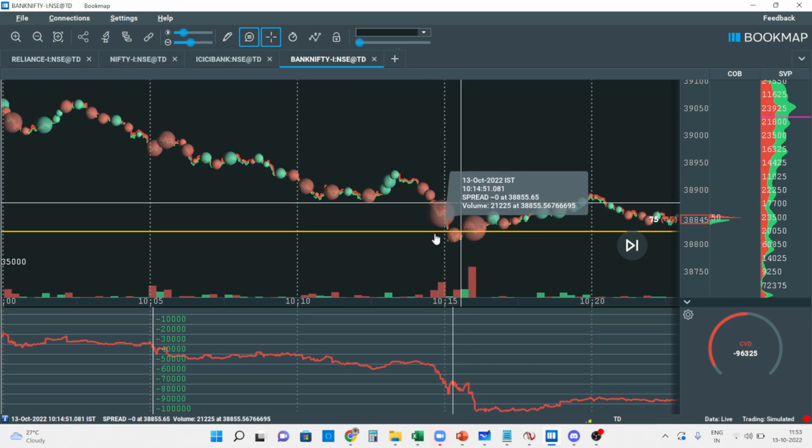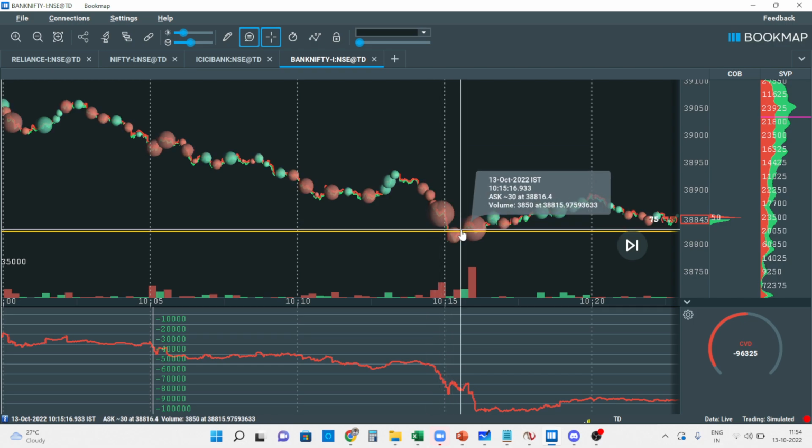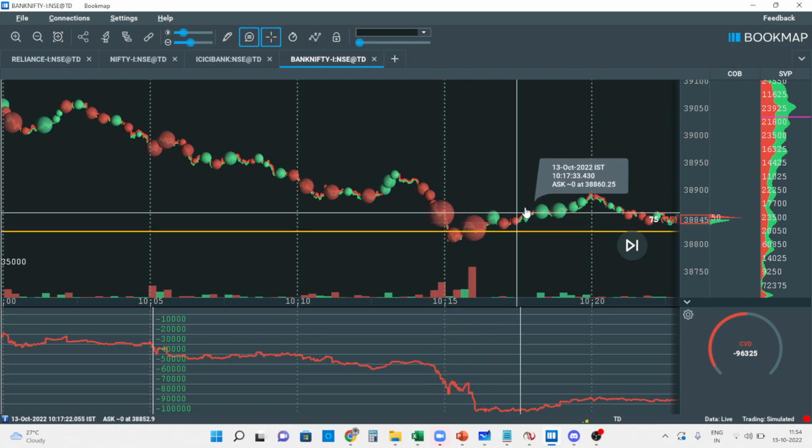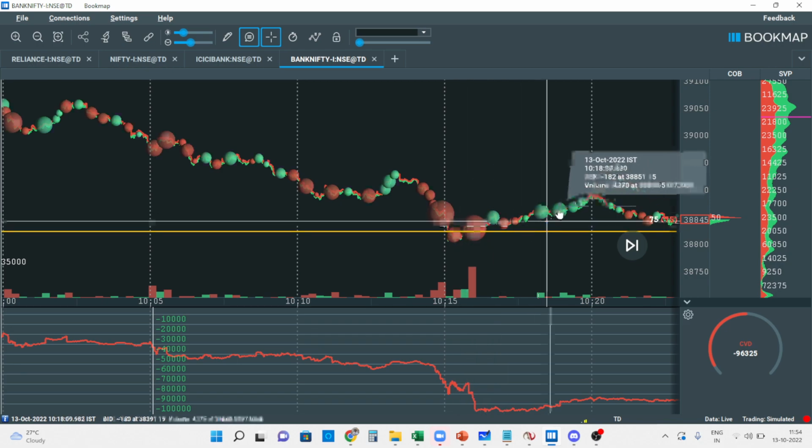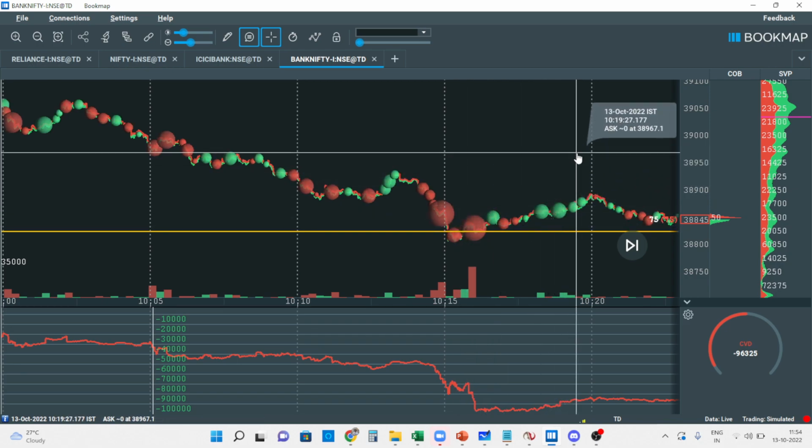Big transactions are happening between sellers and buyers, a kind of trapped activity. It does some mini rotations. Most of the time, that kind of mini rotation is very common. Whenever a huge volume is getting impacted, the market suddenly does a little bit of quick turns. If you repeatedly look at the market structure, you will get to know how the volume interacts, and you will get a better idea about volume interactions.